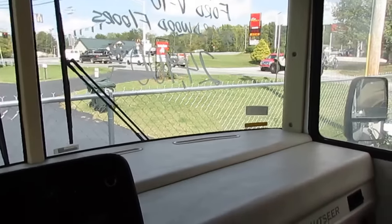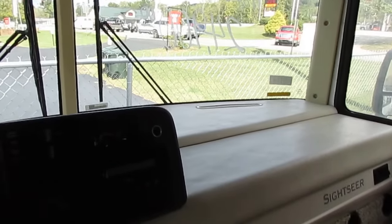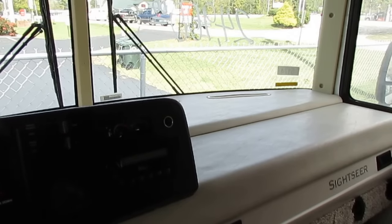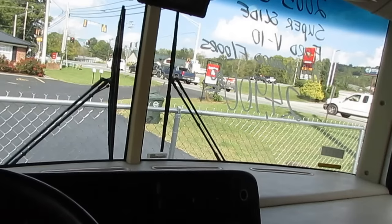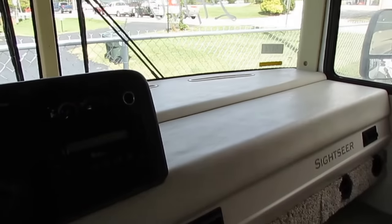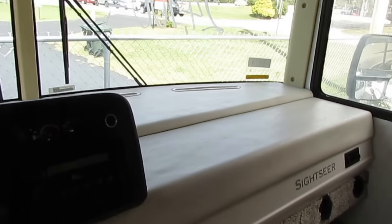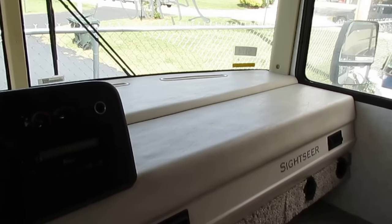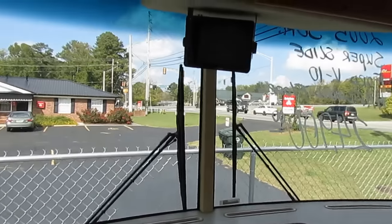No smoke odors — I don't smoke, so I'm very sensitive to it just like many of you are, and we tend to stay away from smoke units. If we get one in on trade, I'll tell you if it has smoke odors because I'm not going to risk you having a bad buying experience over something trivial. For those of you who watch my videos, you know I always point out the good and the bad. This unit had a torn awning canvas — we're going to fix that during our standard checkout, so you'll get a new awning canvas.